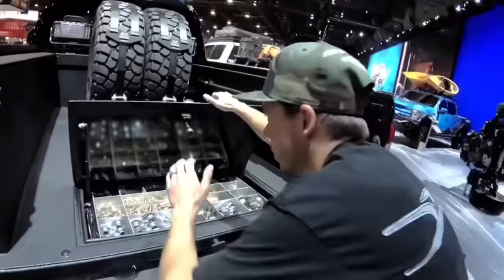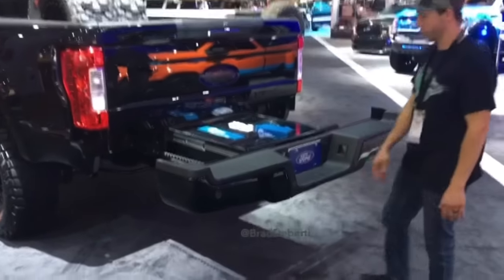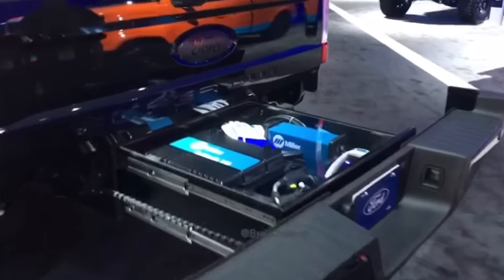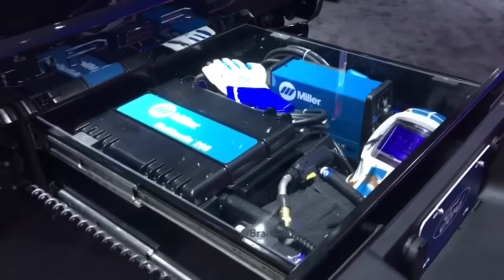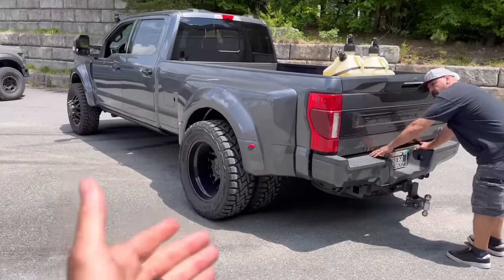The other unique part is the bumper is mounted on a switch, and when it opens, you could virtually put anything you want. On this particular truck, we have an onboard welder. We have different things inside the box. What I'm about to show you guys right now is our F450. So this is our F450.